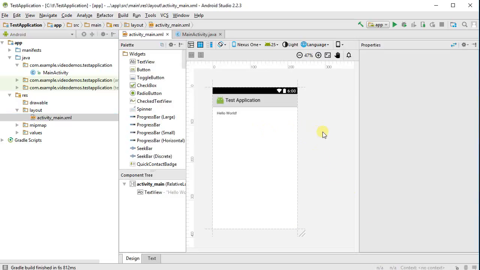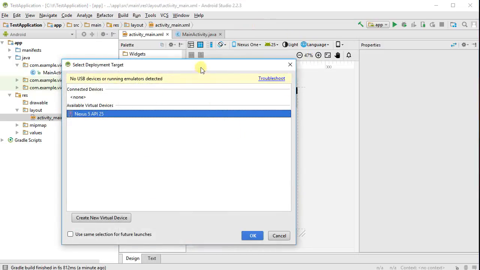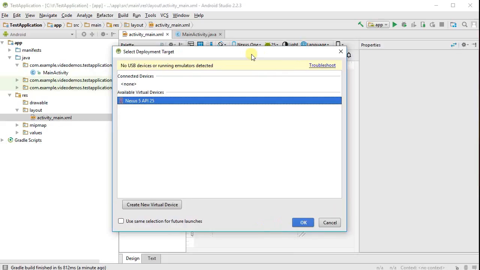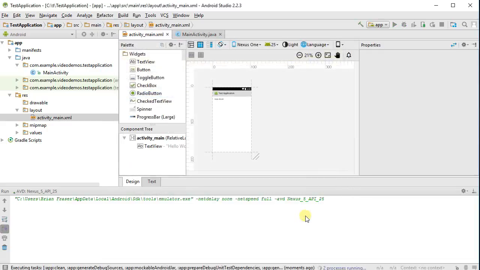So, without further ado, let's run it. I can go Run, and then I'm going to run my app. You'll note here that the hotkey is Shift F10. I don't currently have an Android phone plugged into my computer, nor do I have any Android virtual devices running, but it'll bring up the window and allow me to select if I want to use one. It gives me this one, I think, by default, and so I'll just say yes, I do.